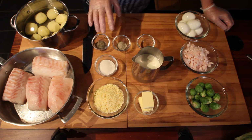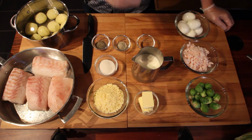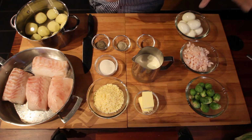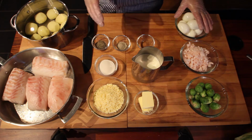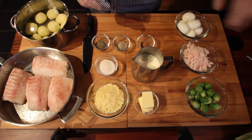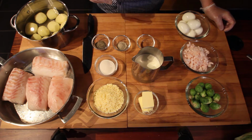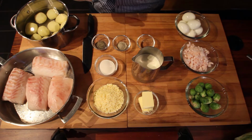We're gonna spice the fish with black pepper and salt. We're gonna spice the sauce with nutmeg. And then just before we serve it, we're gonna add some shrimp and some sliced eggs to the sauce. And I also think that a couple of Brussels sprouts is gonna go well with this on the side. So let me bring you over to the stove and I'll show you how to continue.